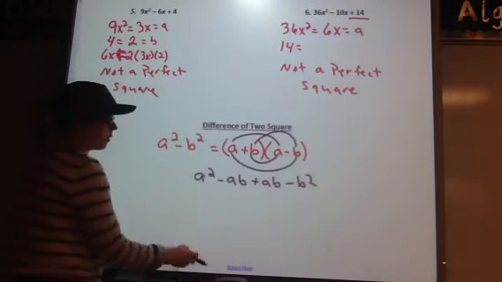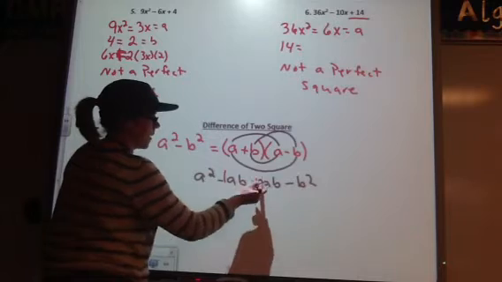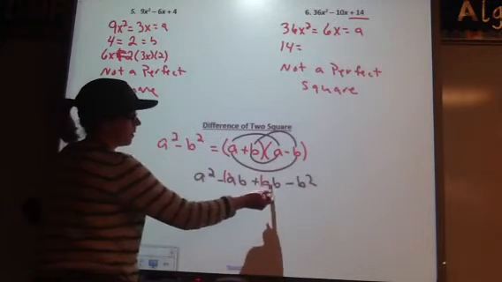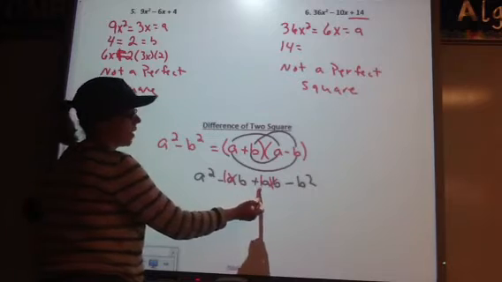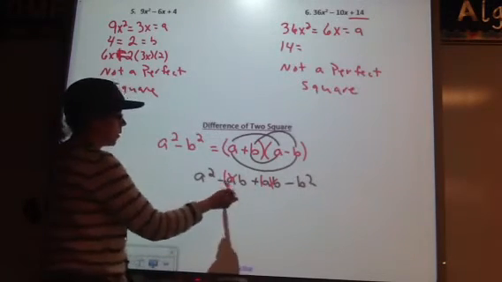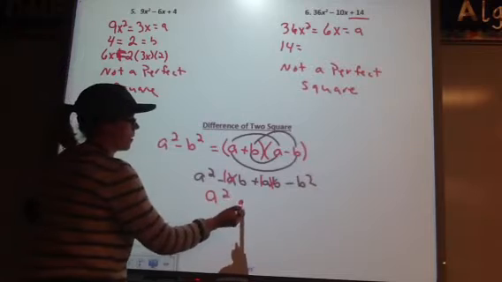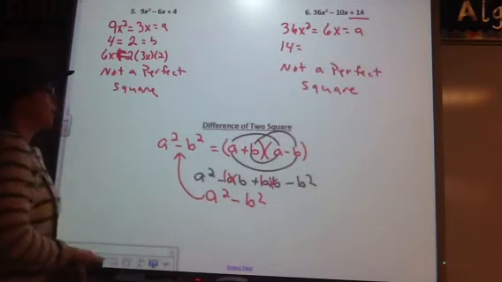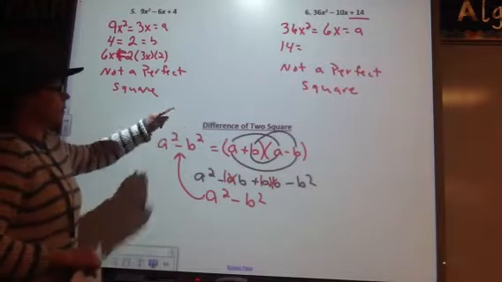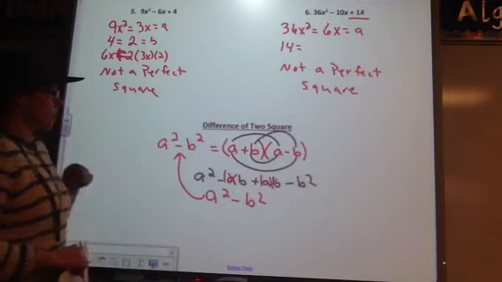B times a negative b is a negative b squared. So let's put our coefficient 1 right here so that you know that these cancel out. Negative 1ab and a positive 1ab are opposites, therefore they cancel out. So what's left here is a squared minus b squared, which is what we started with. So this is an example of difference of two squares. You will start with a binomial.